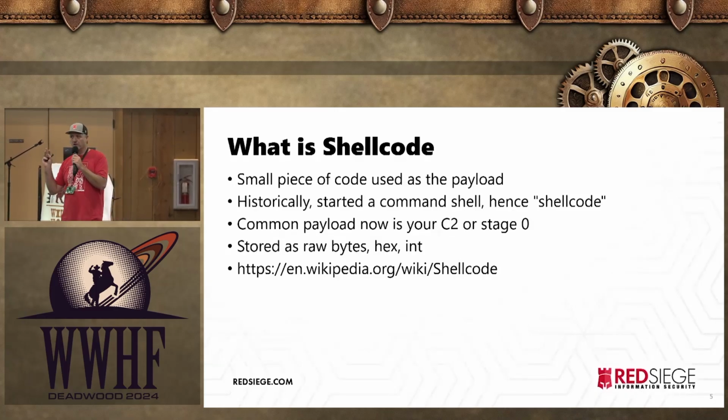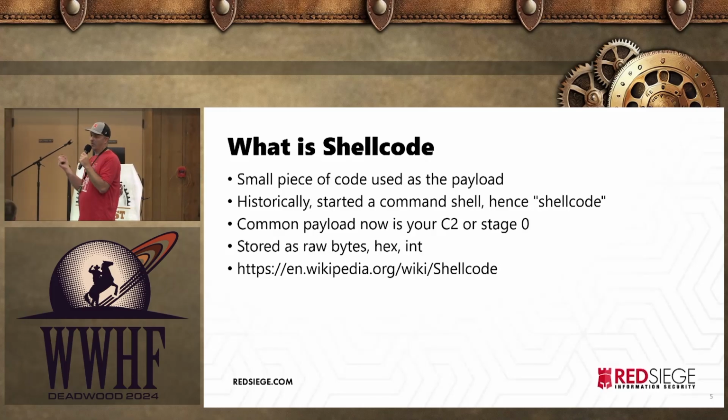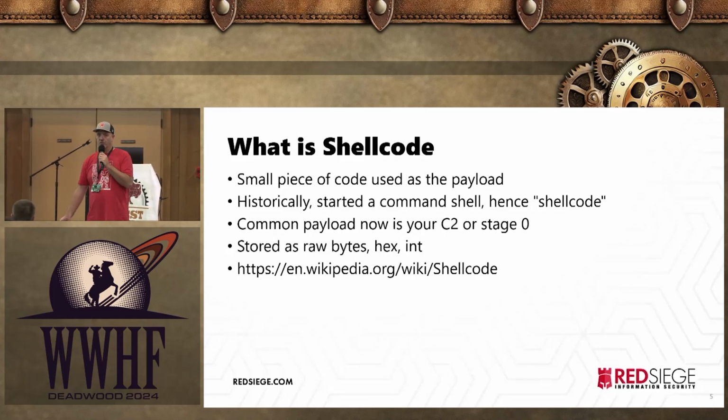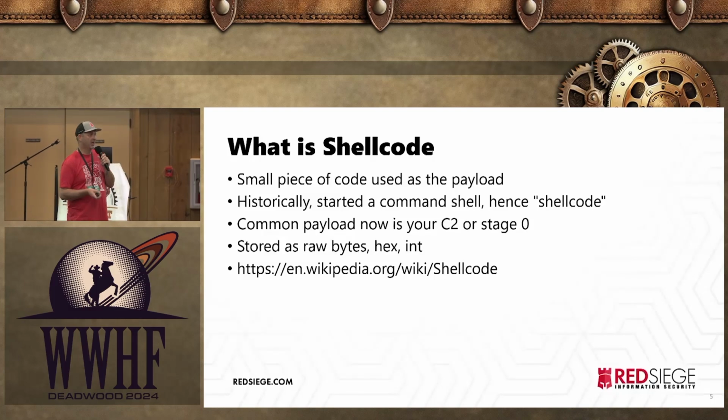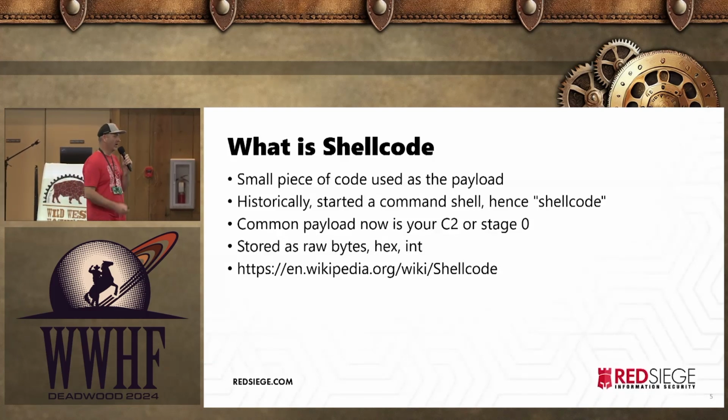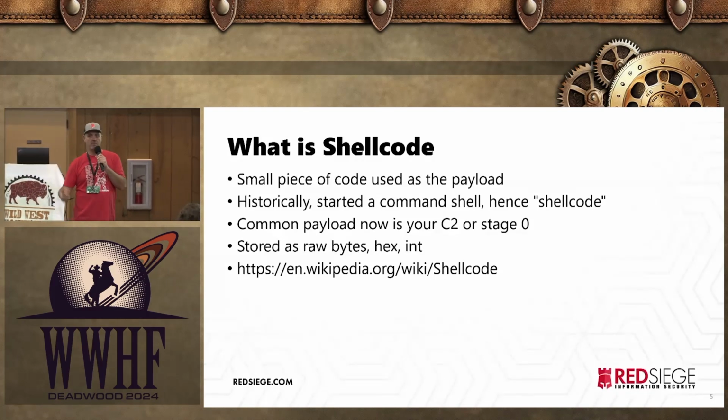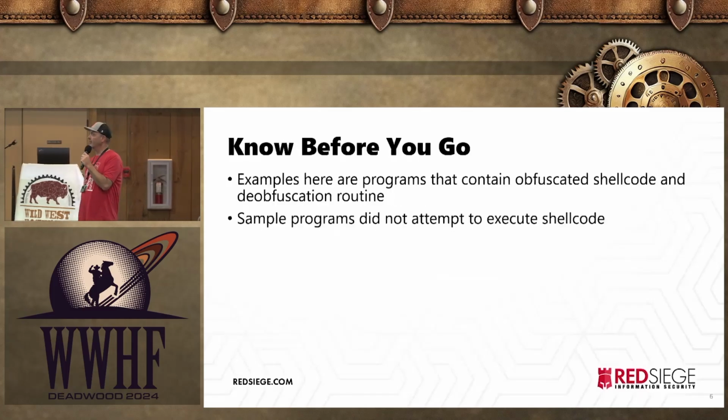So how do I protect my shellcode? And we're going to talk about why I need to protect that. You can store shellcode as hex. We typically see it as hex, but you can store it as an int. You can store it as a raw blob of data in your payload.